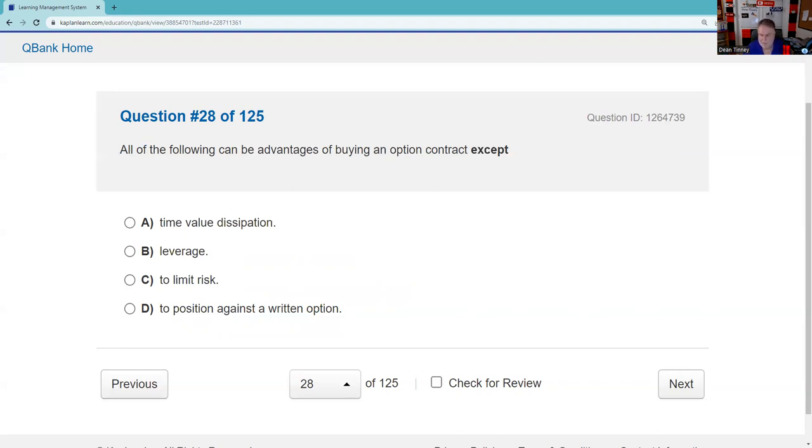This is one of those questions where you go, what the heck does that mean? Well, what that means is you might want to buy an option, for example, to do a credit call spread or a credit put spread by taking part of your premium and buying an option. So if somebody calls it away from you, you can call it away from the next guy. Or if somebody sticks it to you, you can stick it to the next guy. So I think what that means is buy an option to implement a spread rather than having a naked option. That sounds pretty reasonable. Remember, they're asking me advantages.